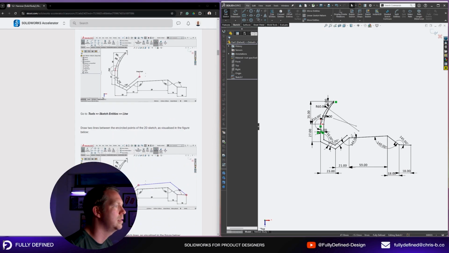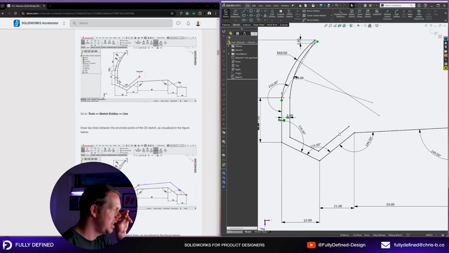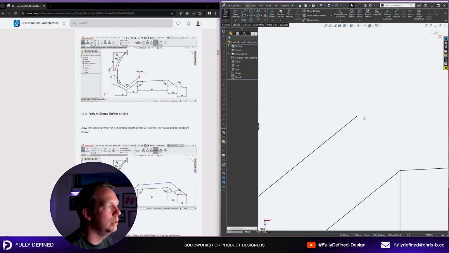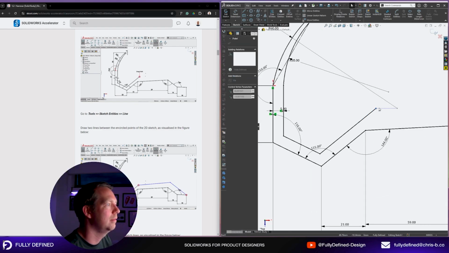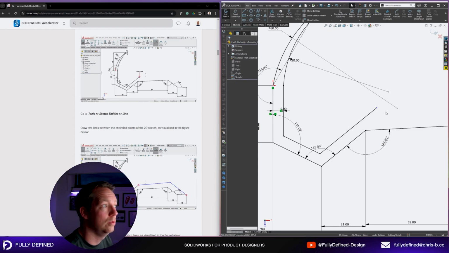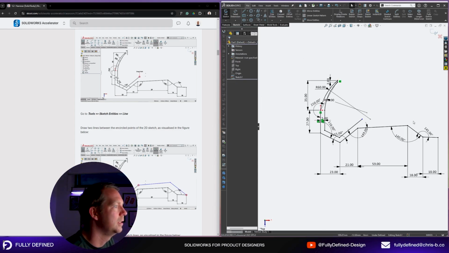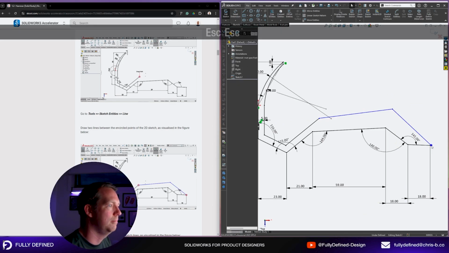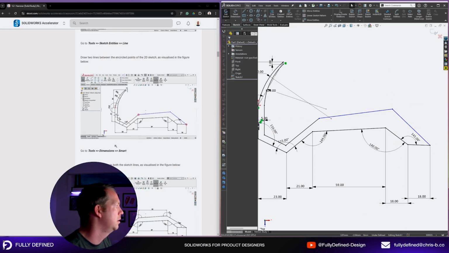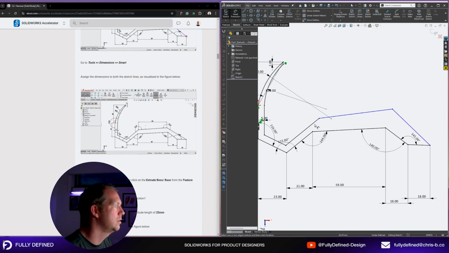We want to extend this line here. When something's offset like this and it's fully defined, even though this endpoint isn't blue, you can extend it by clicking and dragging. And now it becomes blue. It's one of those little tricks in SolidWorks. It's not really that obvious, but it's there if you need it. Now, I'll draw that line here and then two more across the side, and then I'm going to add some dimensions for those.